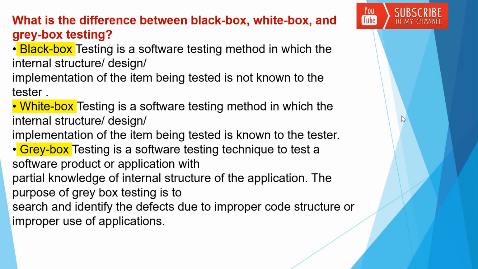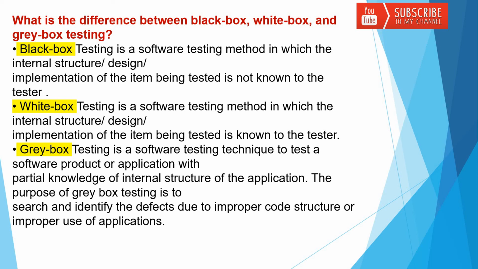What is the difference between black box, white box and gray box testing? Black box testing is a software testing method in which the internal structure, design and implementation of the item being tested is not known to the tester. So it's like a black box. You will be testing the username, password and login button. You will not test what is under that UI and what code has been written, whether they have put in a try catch block or not, whether the exception is being caught or not. You will not be testing that.